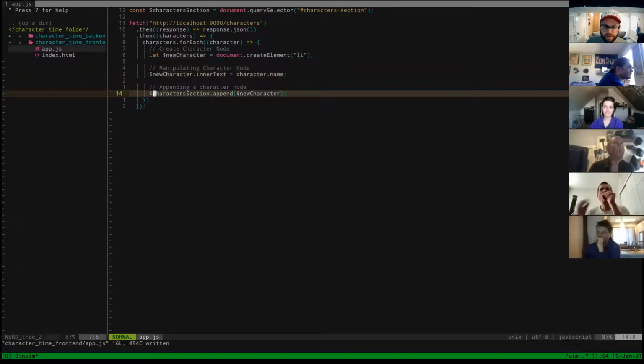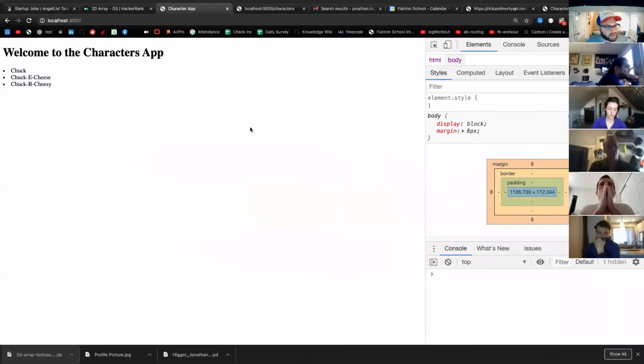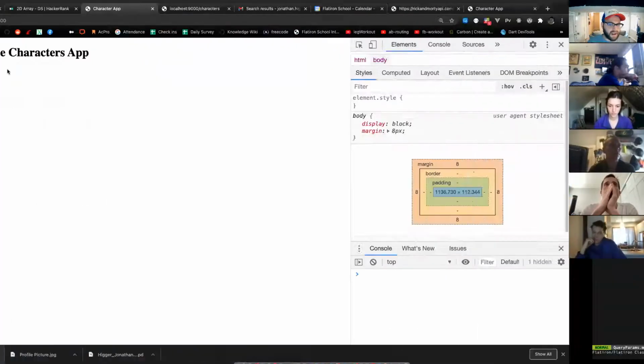Sweet. All right, cool. The next thing that we want to do is, this is kind of the point of everything that we're doing, we want all of these to actually go to a show page. This is the functionality that you're going to have to do on your code challenge that I'm trying to show y'all now. I want to make it to where if I click on Chuck, it takes me to Chuck's show page, right? So let's go ahead and do that now.